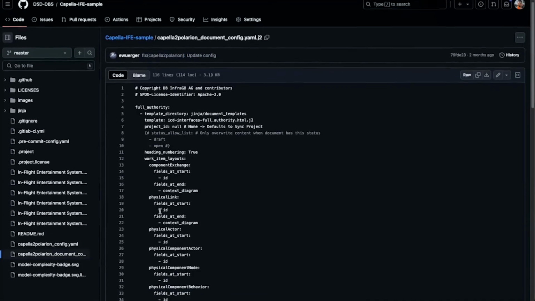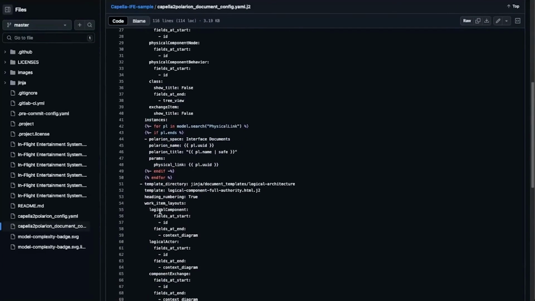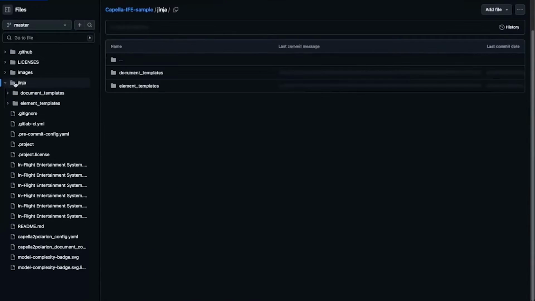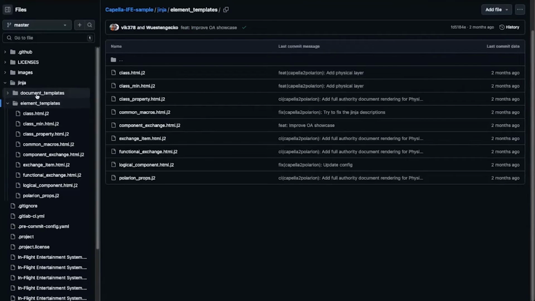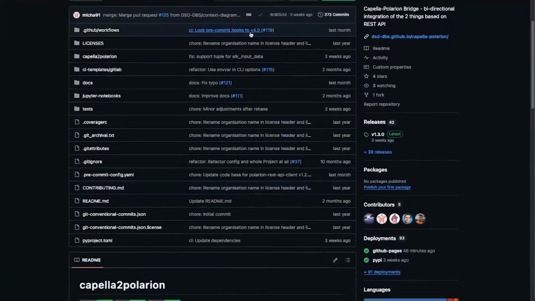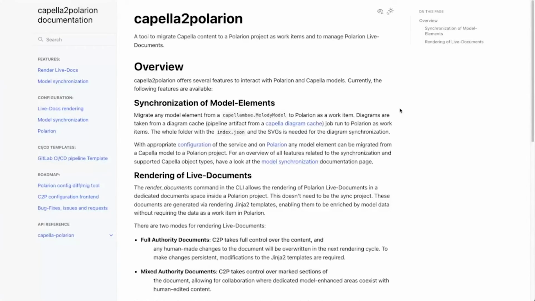That's just another config, the document config, and it also tells the engine what documents should be rendered, what templates should be used, what model elements should be used to generate those documents. And there is a folder where you can place your templates that override the defaults. All the stuff you see here is also documented. So if you go to the Capella Polarion GitHub repository, you'll find documentation there to explore this.